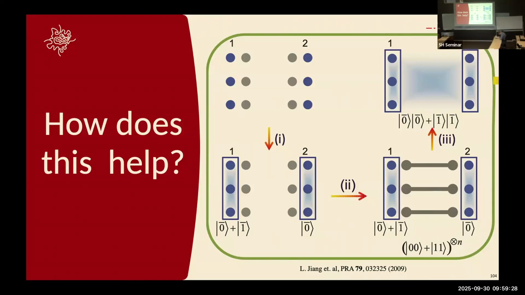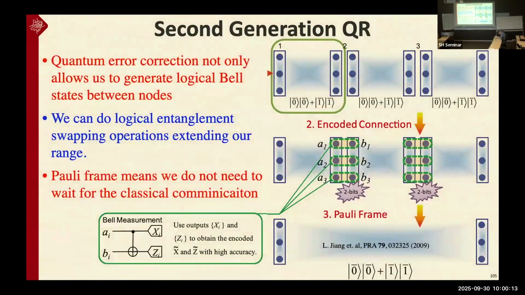And then they do an operation up here, which is a teleportation-like operation, to entangle this with this, with this, and remove these pairs from the center and create the state 00 plus 11. This is effectively a CNOT gate. We'll go through this in detail, but this is a way that creates a logical Bell state in a reliable fashion. So we need some details, and it's worth coming back.